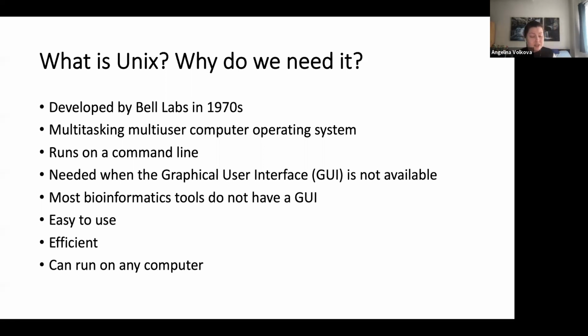Unix is very efficient and usually very fast. Sometimes you need to create a reasonably big script, let's say in Python or R, to achieve something that you can do in Unix with just a 1-line command. The other advantage of Unix is that it can run on any computer.